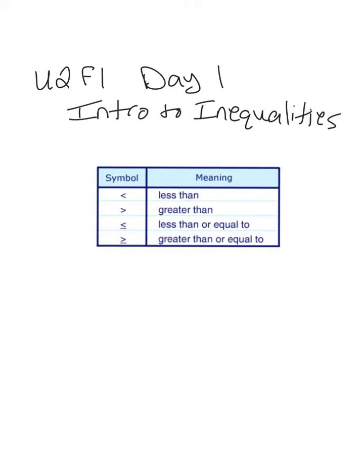So if we take a look at our two symbols that open like this, where it opens to the right, that means less than or equal to. It's less than or equal to for the third one here because of the line underneath the less than symbol. So remember, whenever it opens to the right, it's less than. These that open up to the left are greater than. And then, of course, with the line underneath, that means greater than or equal to.